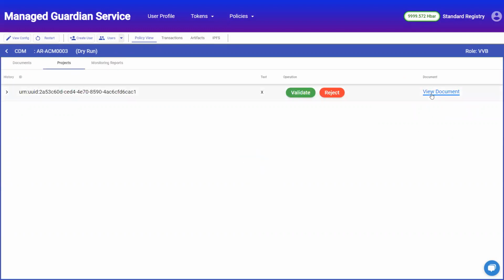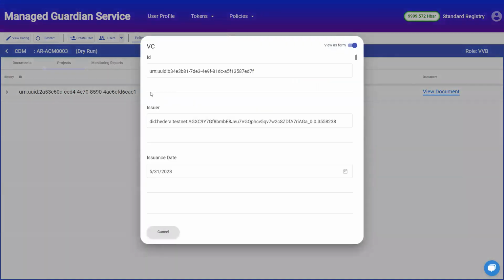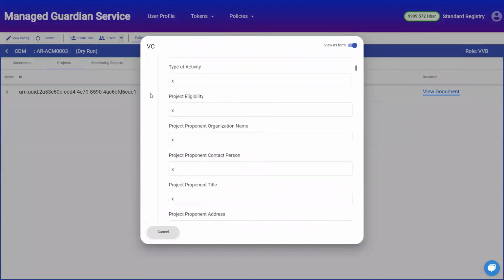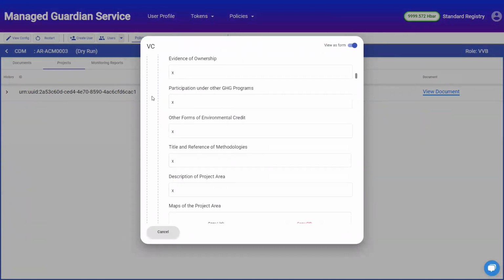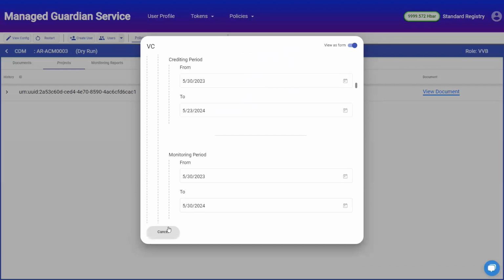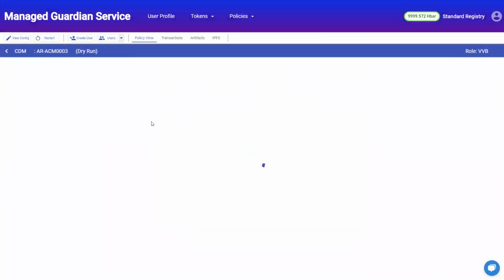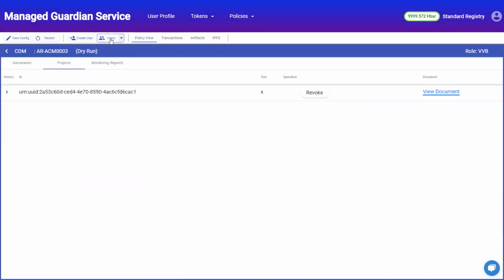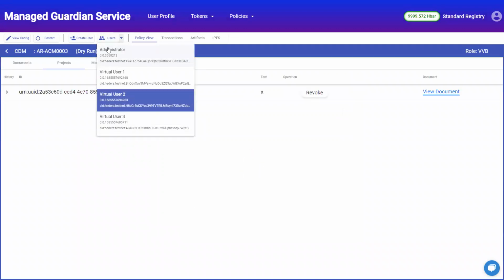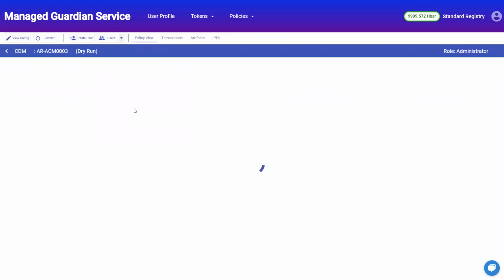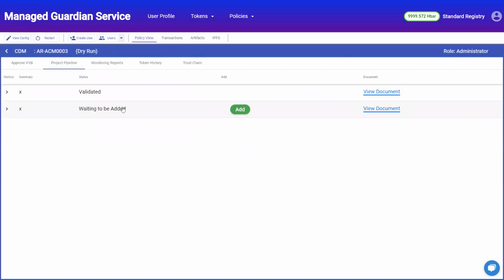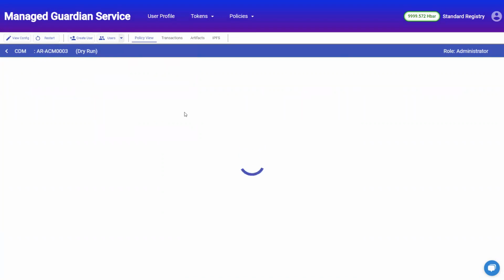And the BVB also can review the BC file with all the information about the project. And we're going to select validate. Now we're going to go back to the standard registry where they're going to add this to their registry.